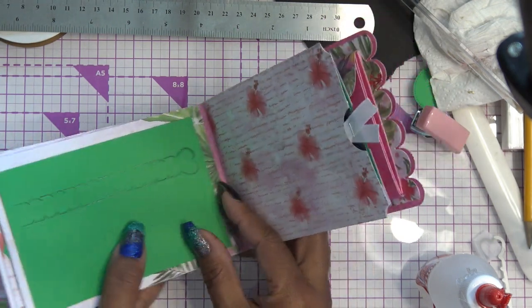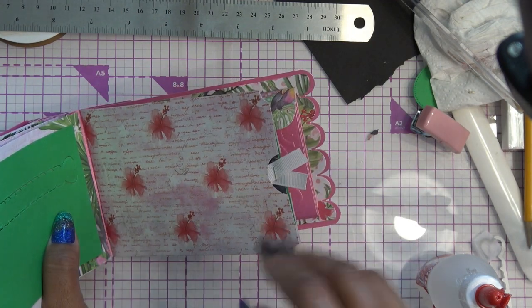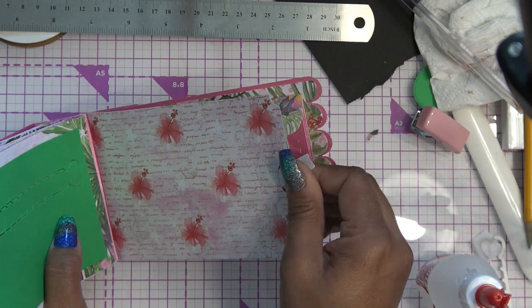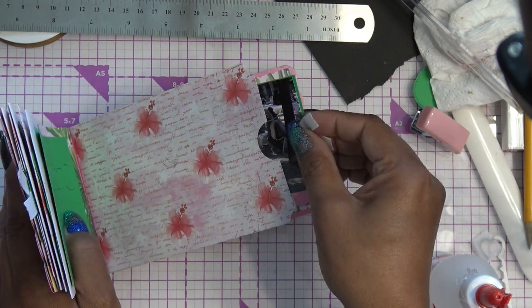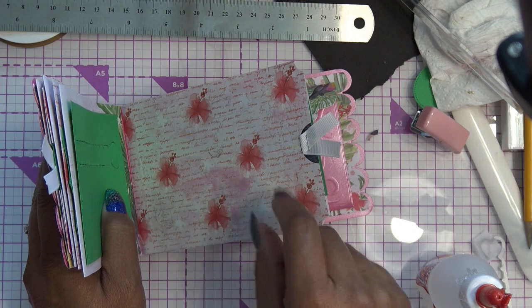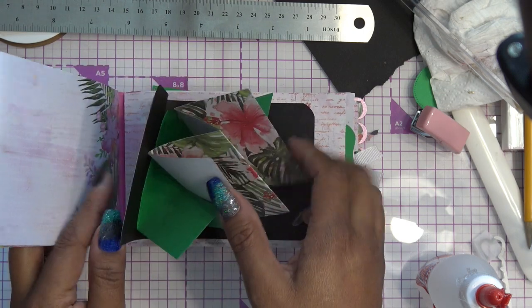So, sorry guys, I was kind of trying to work on it, kind of into it, kind of not into it. I'll probably add more pictures. I'll have some pictures at the end for you. I mean, I'm not going to sit here and cut out every single picture. I did add a picture in here, just my mom holding the baby, so it's basically a picture of my mom because you can't even see the baby at that point. But yeah, I'll add some different pictures in here, maybe cut out some other dies, and just have some pictures for you guys. I will finish this up, adding some pictures in there from the stingray thing.